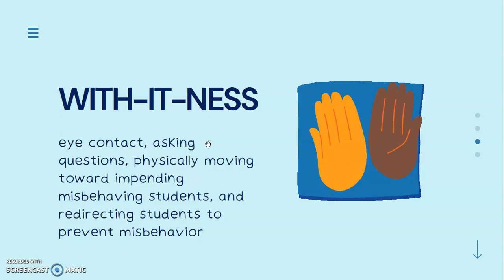Kapag si teacher lumalapit na sa direction natin, yung tendency natin, naninigas tayo sa upuan natin. So, nagbe-behave talaga ang estudyante. So, hindi lang si teacher dapat andun palagi sa harapan ng classroom, or doon sa teacher's table, doon sa may chalkboard. Dapat si teacher habang nagdi-discuss, habang may group activities, naglilibot talaga sa classroom. So, that is one way of exercising withitness.